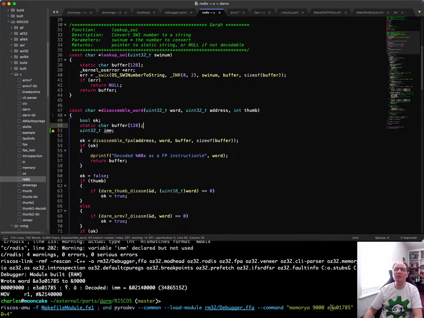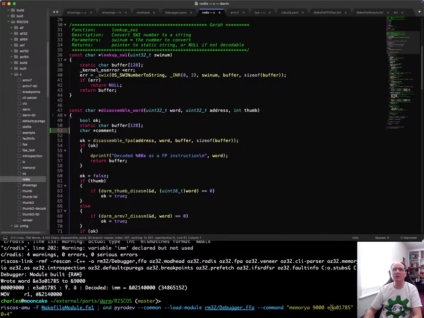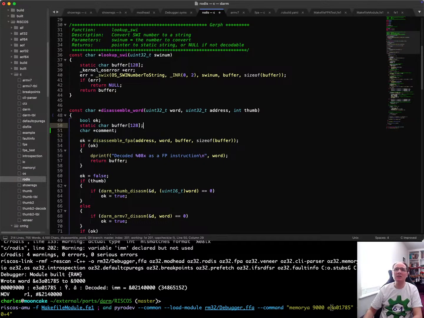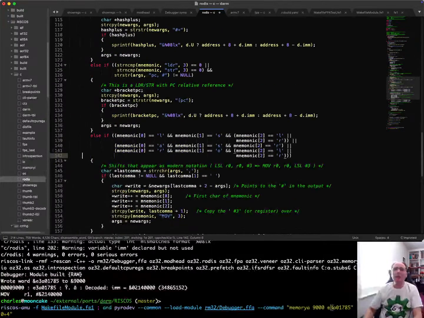Buffer 128, probably reasonable. Then we set a comment to point to that when it's valid. Yeah, I'll do that. I'm going to allow for 128. Let me just double that just for a little bit of sanity.